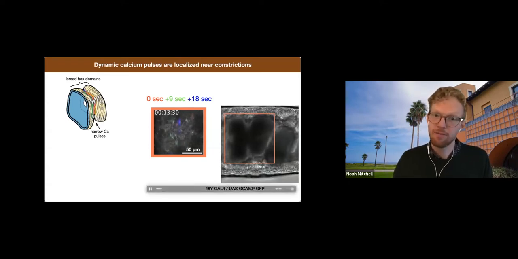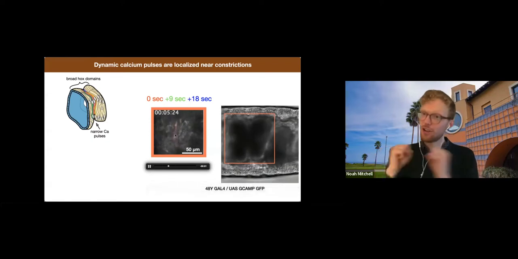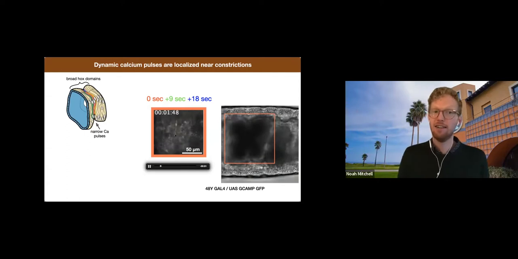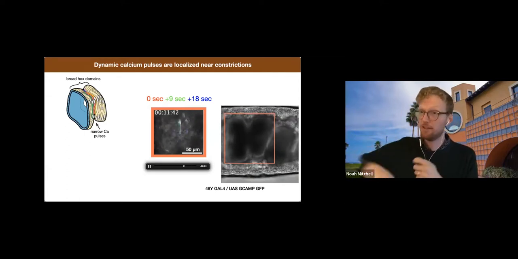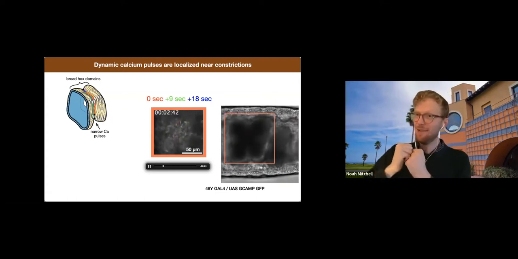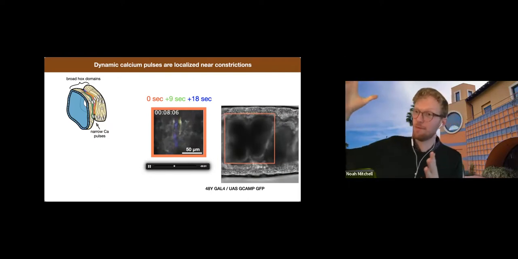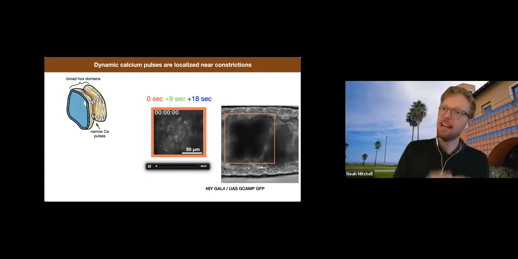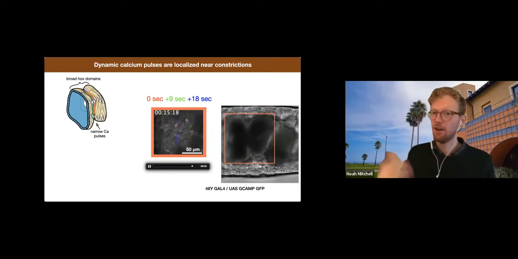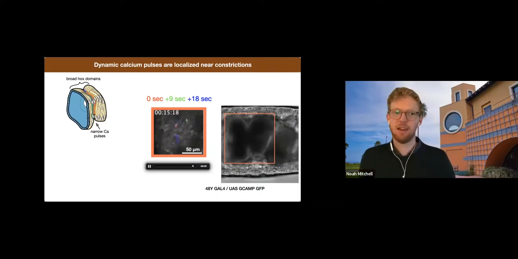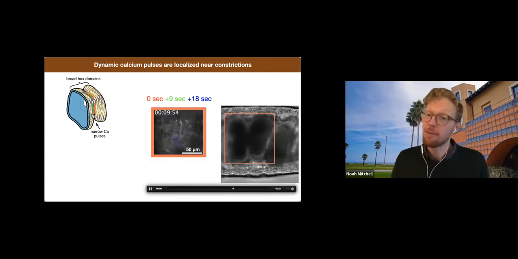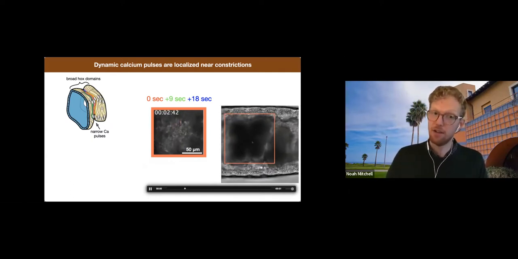So here in this video, anything that is in color is a transient pulse of calcium that floods the cytoplasm of the visceral muscles, of the circular muscles. So if there's something in red, that means that there's a flash of calcium reporter at one time, and then in the next snapshot, it's no longer there. So it was transient flash on the timescale of seconds, similarly for green or blue. So these bands of calcium dynamics appear at this anterior constriction during this fold.